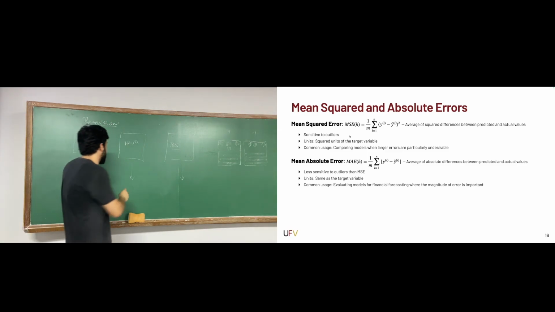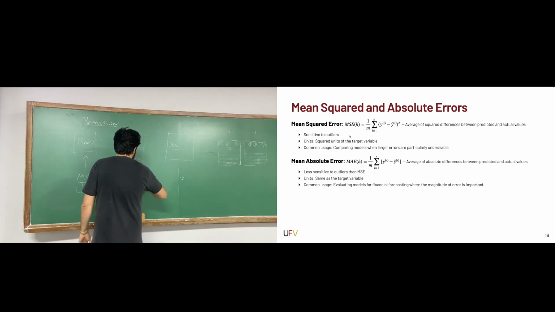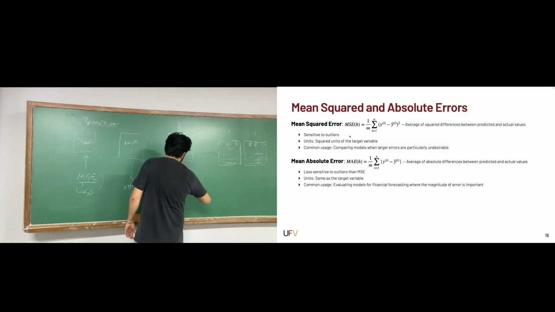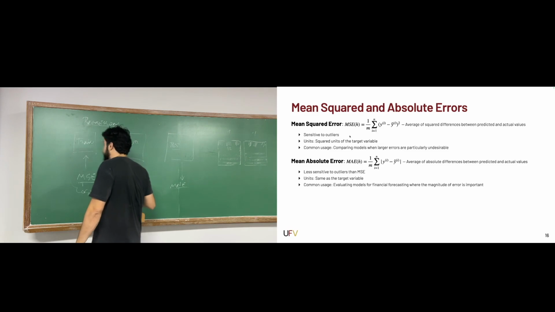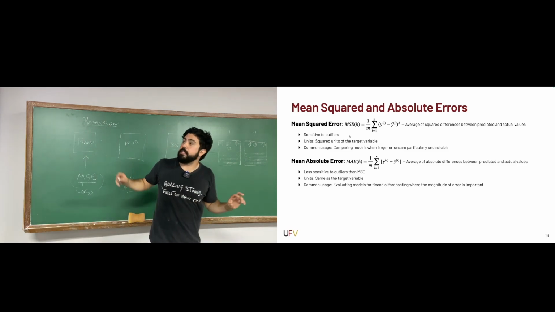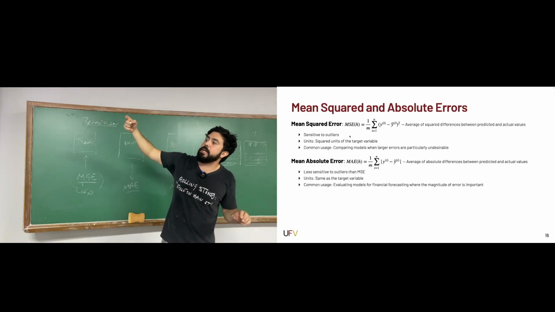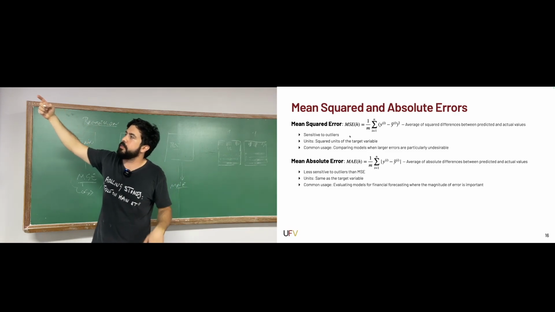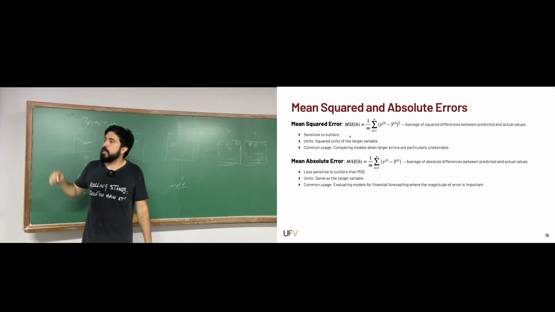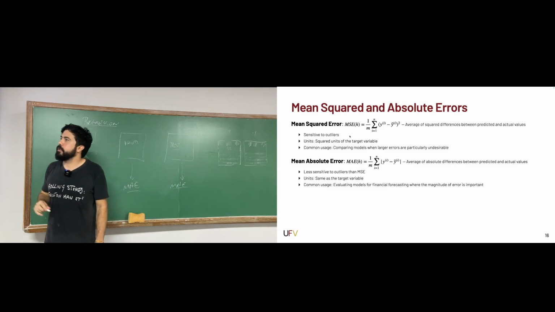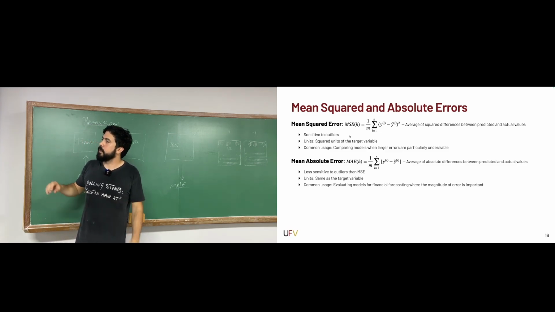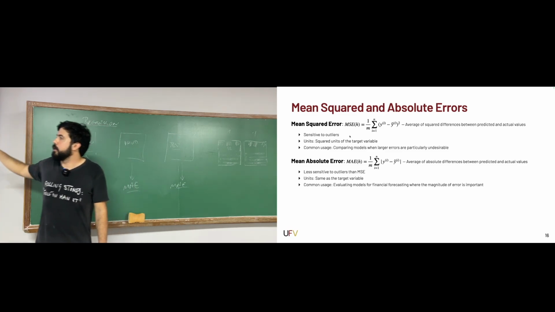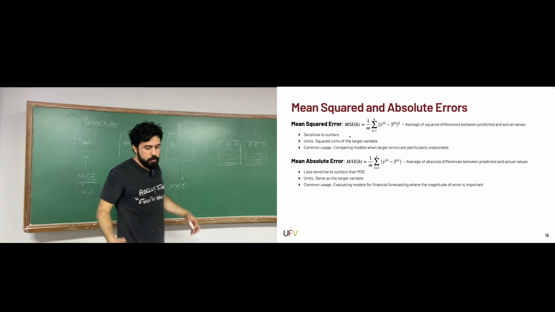So here you might actually prefer to report MAE, and here as well. But that depends, because when you care about these large errors, then you might want to use mean square error. But here, when you don't care about them, then you might actually want to use mean absolute error. Both of them are common, but it really depends on your data when to use which.